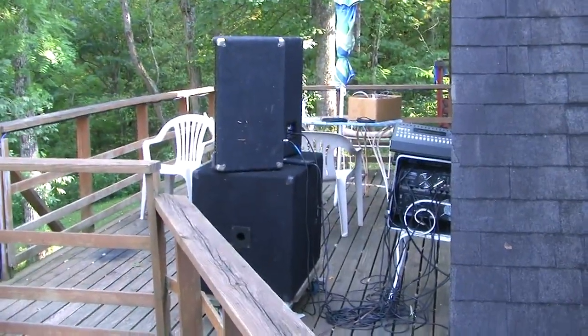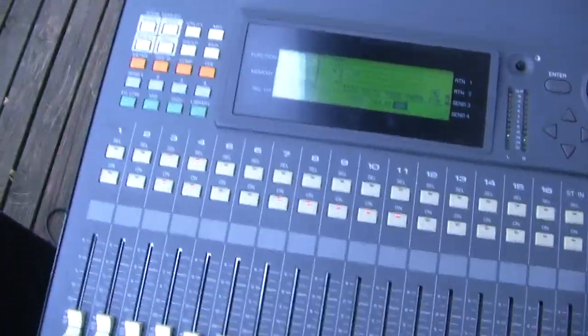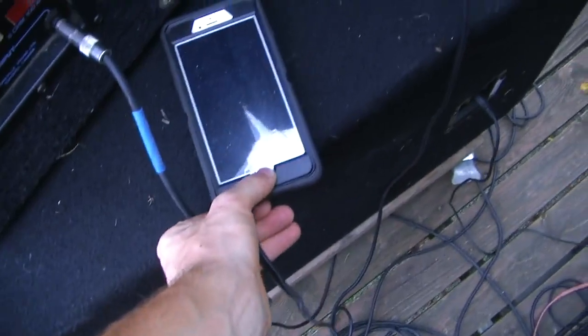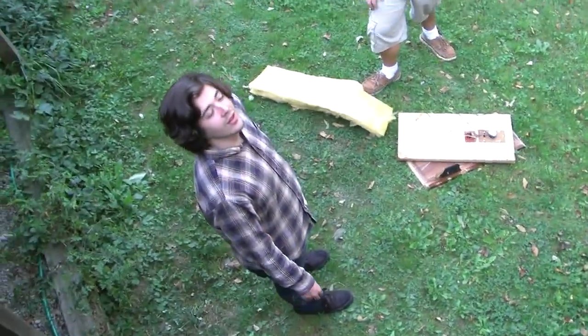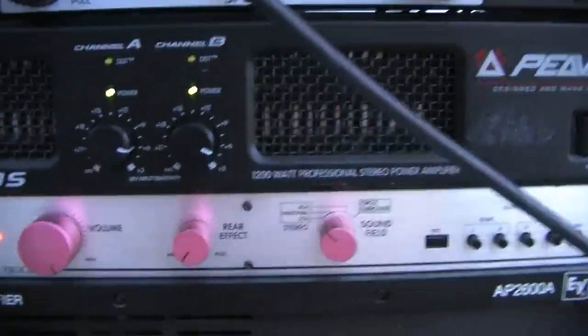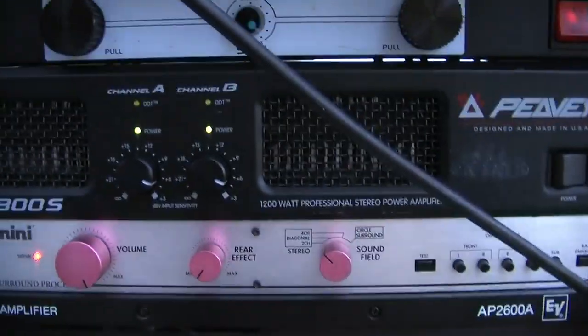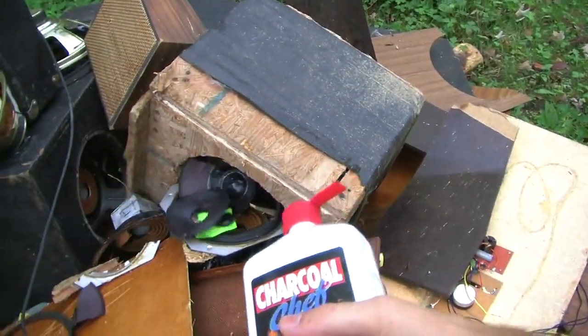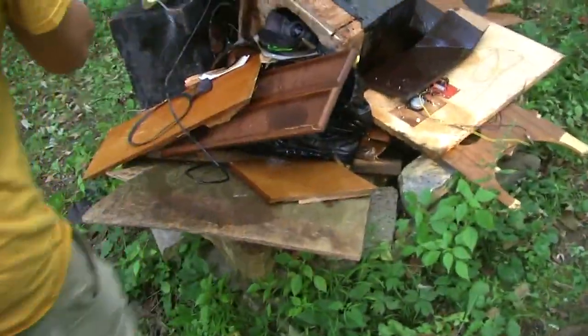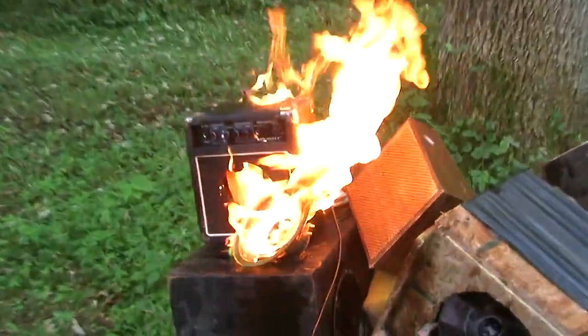Nice. So we're going to get some tunes going. We're going to get some fire going. Gonna make this a classic American dinner. So we're gonna get the sound system going and we're gonna play some non-royalty free music, so I won't be able to play everything for you. Such a good soundtrack to this, but we can't use it. Okay, that's probably good enough. I don't want to use all of it. Yeah. Dude, that's sweet.